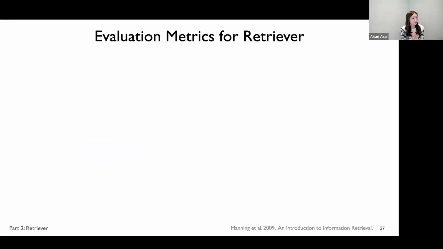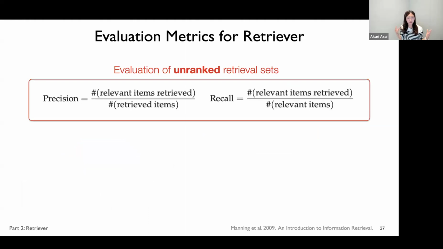Now I would like to briefly talk about how those different retrieval models perform. But before talking about the result, let me briefly recap metrics, because we also need to understand metrics to understand the model capabilities. I will not dive into how each metric computes the performance of different models, but I would like to highlight that there are two major categories of retrieval metrics.